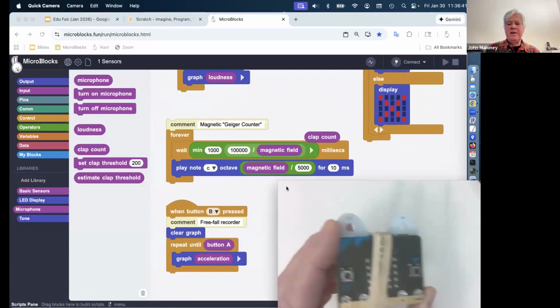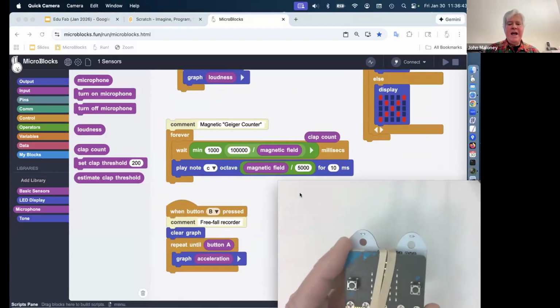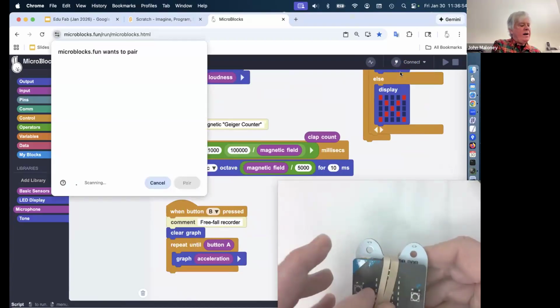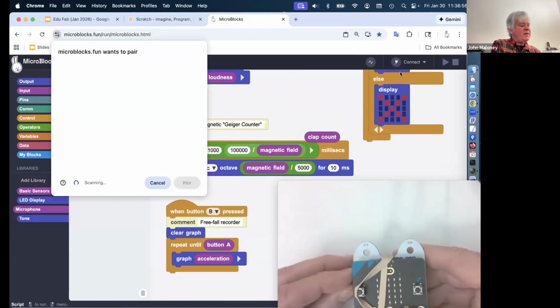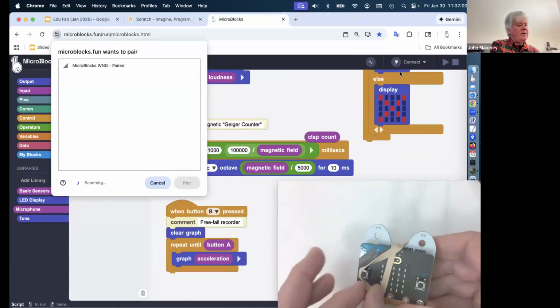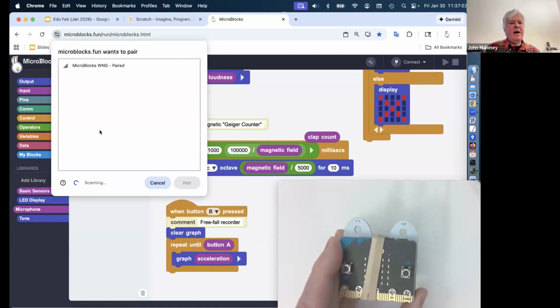Okay. So what I'm going to do is throw the microbit up in the air, and I'm going to have it collect and graph the data. First, I have to connect to the microbit, and I'm going to do that using Bluetooth. So when I turn it on, you'll see these letters WNG appear somewhat behind the rubber band, and I'll pair with it.